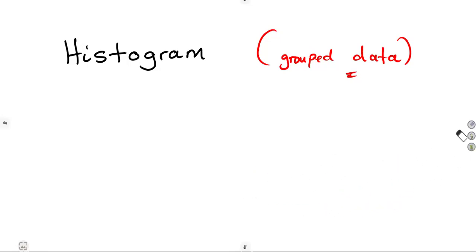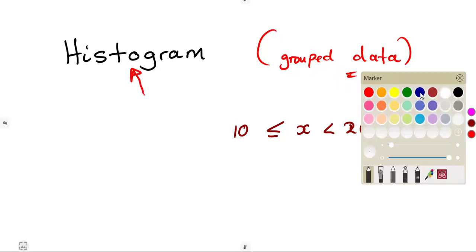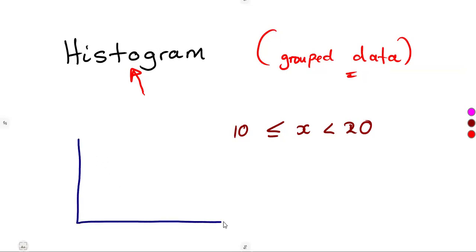But in this case, we are referring to the grouped data where we are given class intervals as we referred before. So, for those typical information can be represented on a histogram. A histogram is used to represent grouped data. So, there are so many graphical presentations for the grouped data, which we are going to advance later on with in our grade 11 and grade 12 mathematics. As for now, the histogram, the basic part that you'll be given makes our histogram to be of the same width.